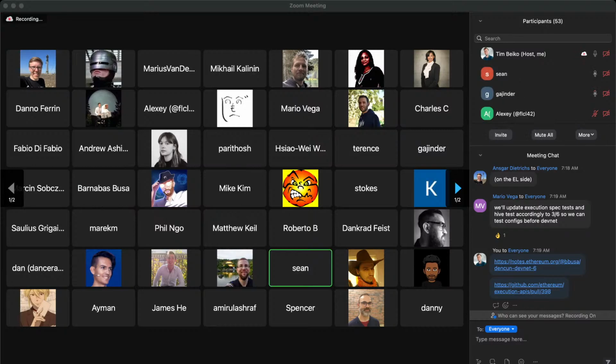So I think on this PR for execution APIs, add data gas used and data gas price. That's what we're talking about, right? Yeah. So this PR is not contentious, and it was mostly agreed upon. And Roberto asked to include an extra field. So this basically includes these fields in the RPC, and does not affect DevNet or the consensus.